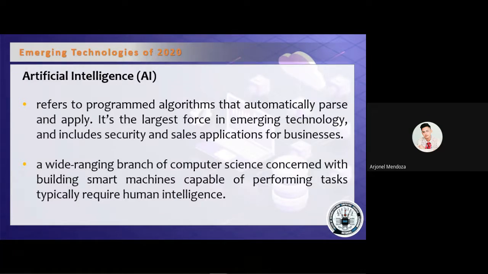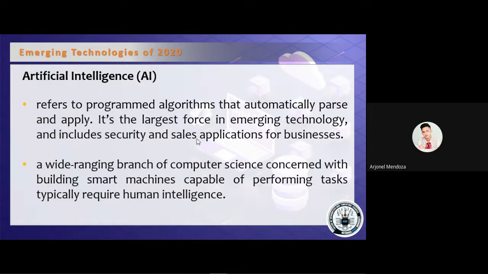Ano pa ba yung example ng AI? Merong dalawang category si AI. Narrow AI at saka artificial general intelligence. Yung narrow AI, tinatawag siya as weak artificial intelligence.